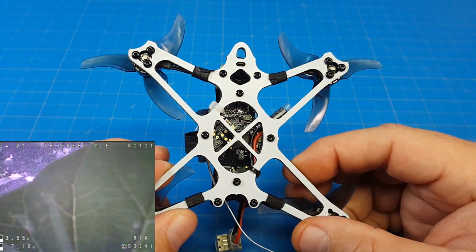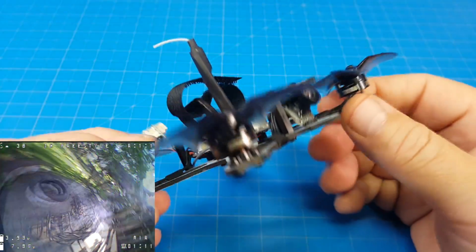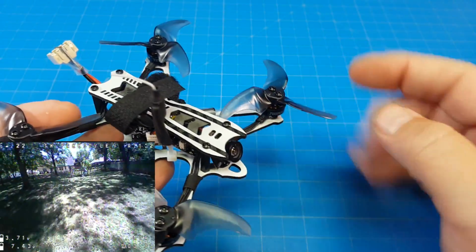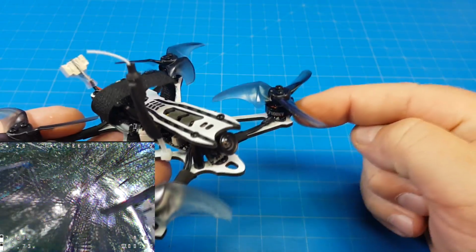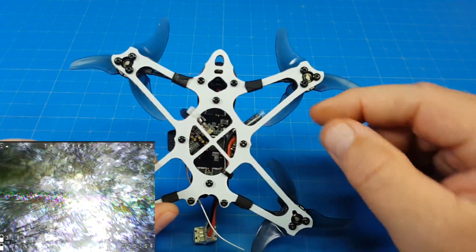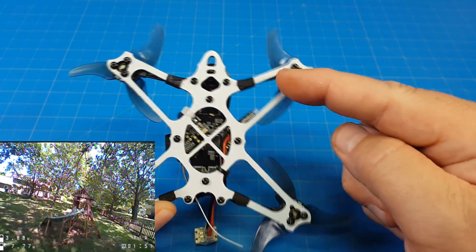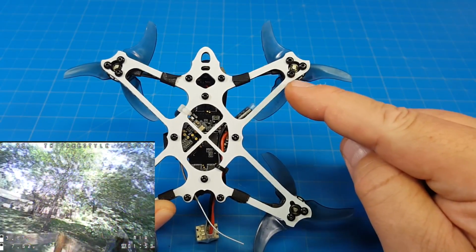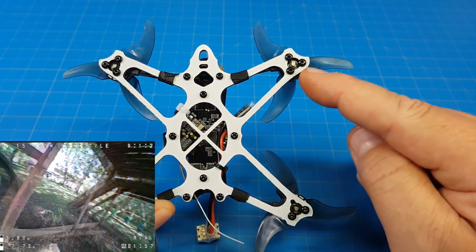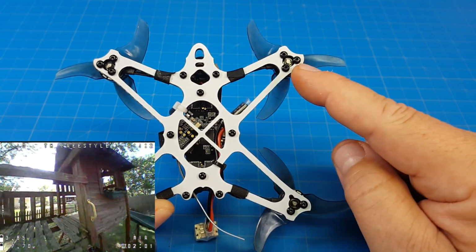I do expect the structure of the frame to hold up well. I did crash it a number of times. The only thing that I'm concerned about is these props are real stiff, and I'm worried about when we strike the prop that the transfer of that force is going to end up on the motor and or stressing down here. But you can see we've got a pretty good amount of material around the outer edge, which is typically where these things break. They'll break between the screw hole and the edge of the carbon, but we've got some pretty good material there, so I'm hopeful that despite my concerns that this will hold together fairly well.